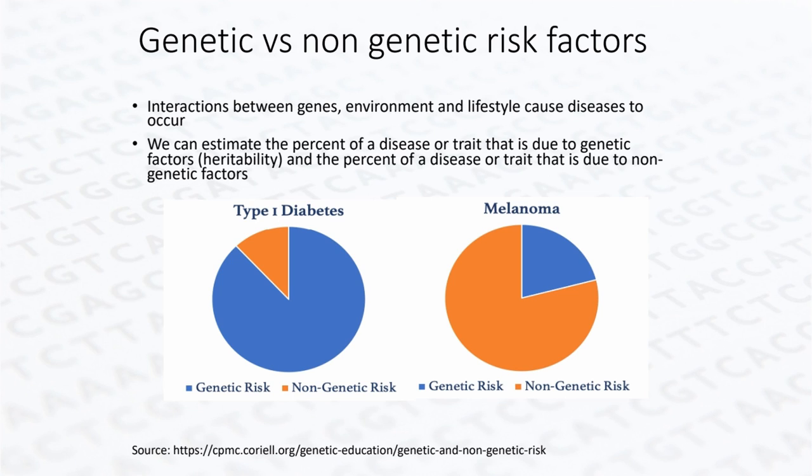So if you have a high genetic predisposition, and you never exposed yourself to the sun, then you won't have it, right? But if you go to the beach every summer, like it happened to my aunt, she died of melanoma. I analyzed her genome like five years after she passed away, and I found that she had mutations for skin cancer. So the thing is, for some diseases, the genetic contribution is a lot smaller, and then the environmental conditions are going to have a much greater effect on your likelihood of developing it.